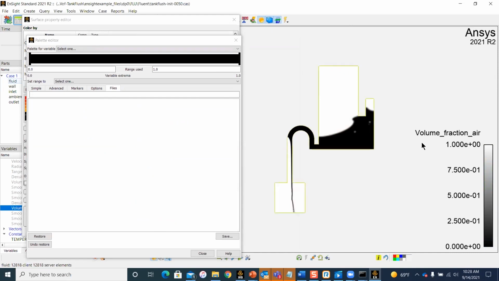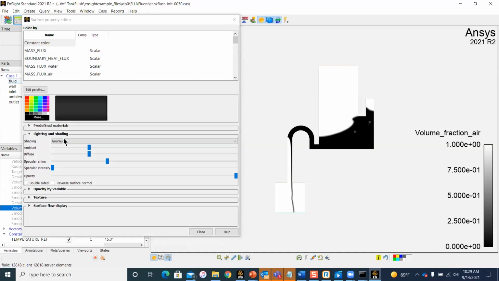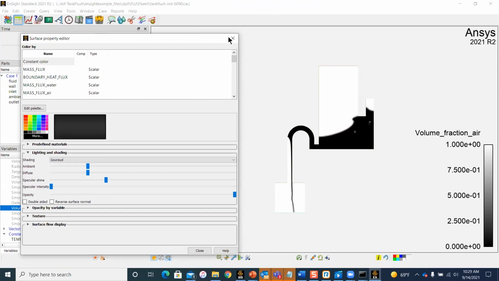So it was selected, which is why it was showing up as orange. But once you deselect it, you can see that the contour effects take place. And then you could also go ahead and choose some other options as well if you wanted to do that. So that is one way of changing the palette. You could also change the opacity if you wanted to. So for example, you could make it less opaque, and all that can be done inside this color scheme color wheel over here at the top.